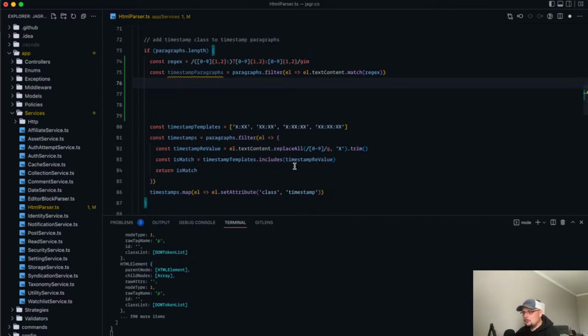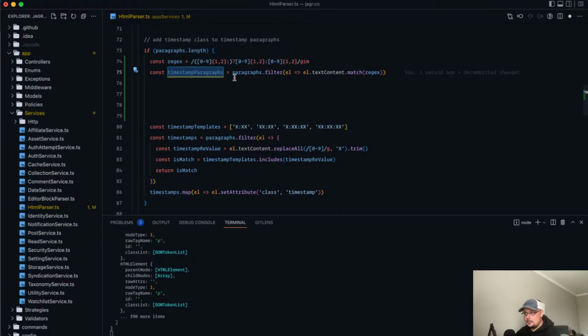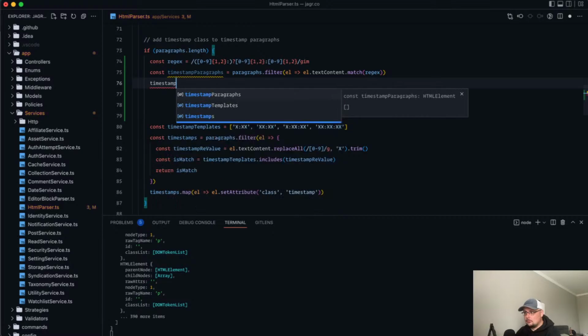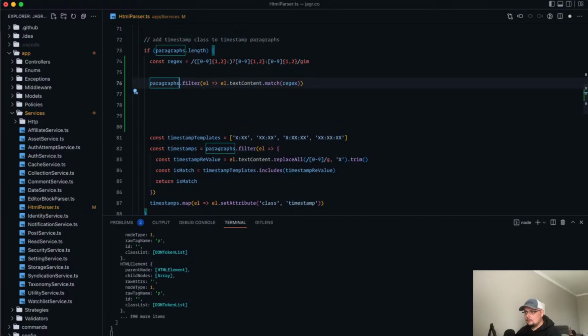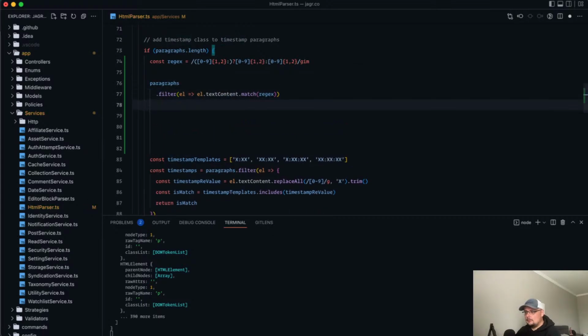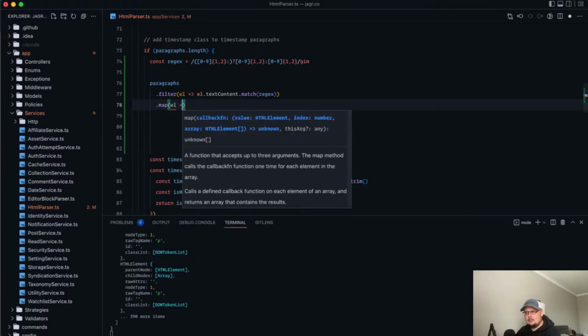Okay, so once we do that, we get back just the paragraphs that have that timestamp match within it. Then at that point, we would want to loop over those, or we could chain it. So we could do paragraphs filter, then map, we would still have the element.